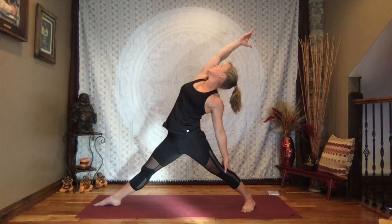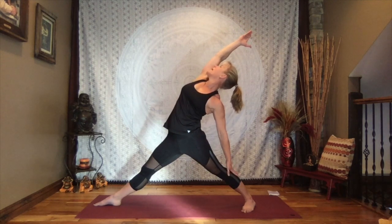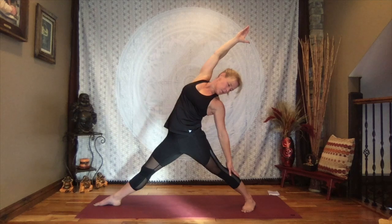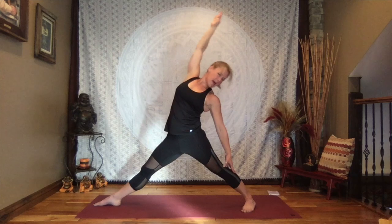Reverse triangle. Reaching out through those right fingertips, sliding down that back leg with the left. Turn your gaze towards your back heel. Tuck your chin towards that left collarbone. And breathe. And inhale it back up.